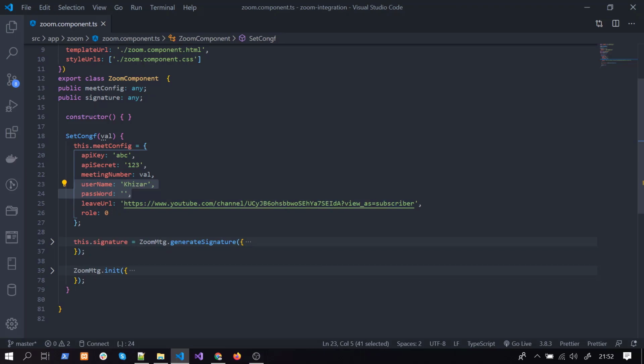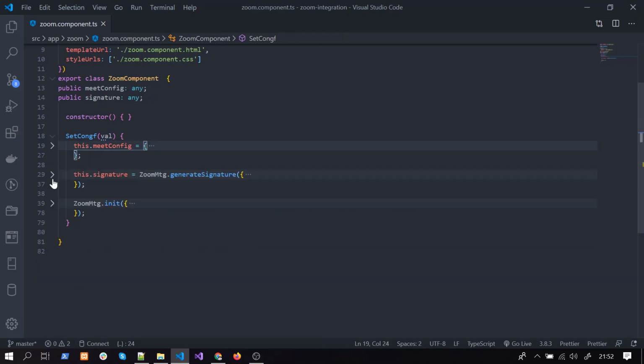And we need to provide the meeting number, which can also be provided from the database or from a Zoom API call, whatever you want to do with it.